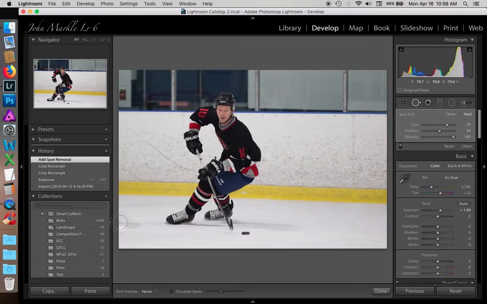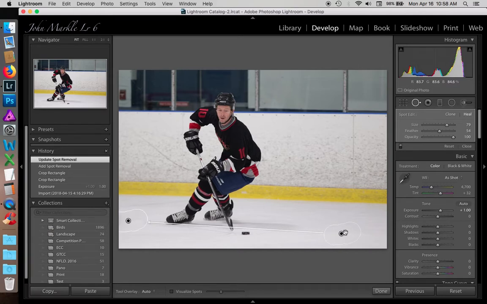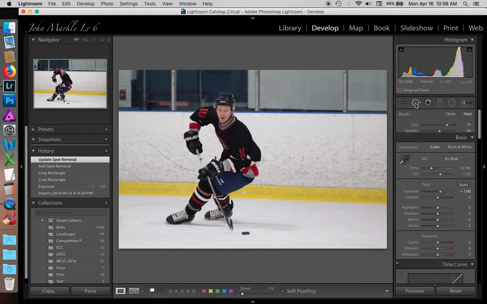And if I hit the H key, it will show me what it's chosen. So that's pretty close, but there's a shadow there, so let's get over here to where the ice is clear and replace it with that one. And that looks good. H key again hides the spots, and we can click on the spot tool to close it.